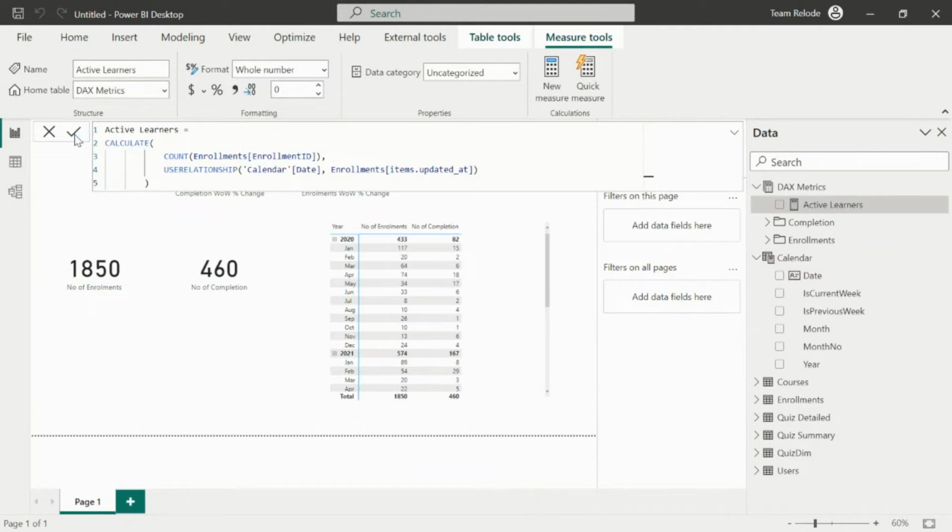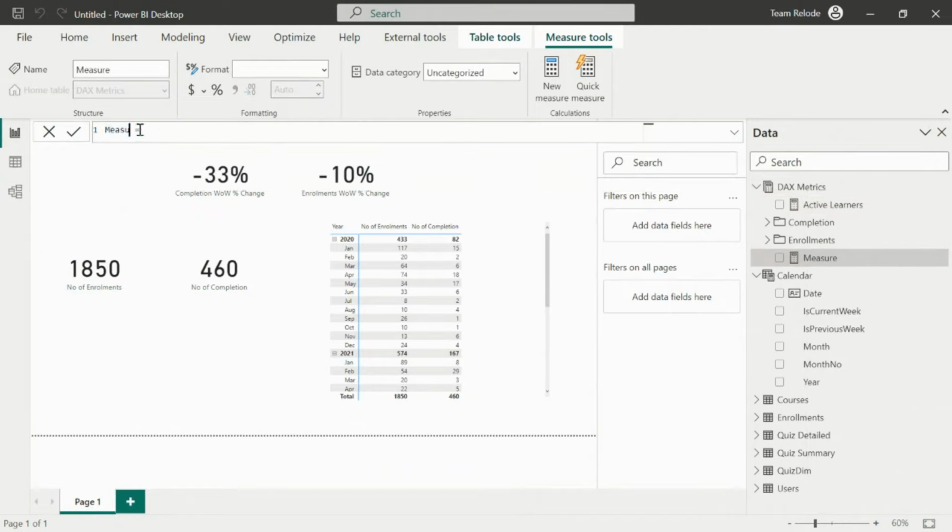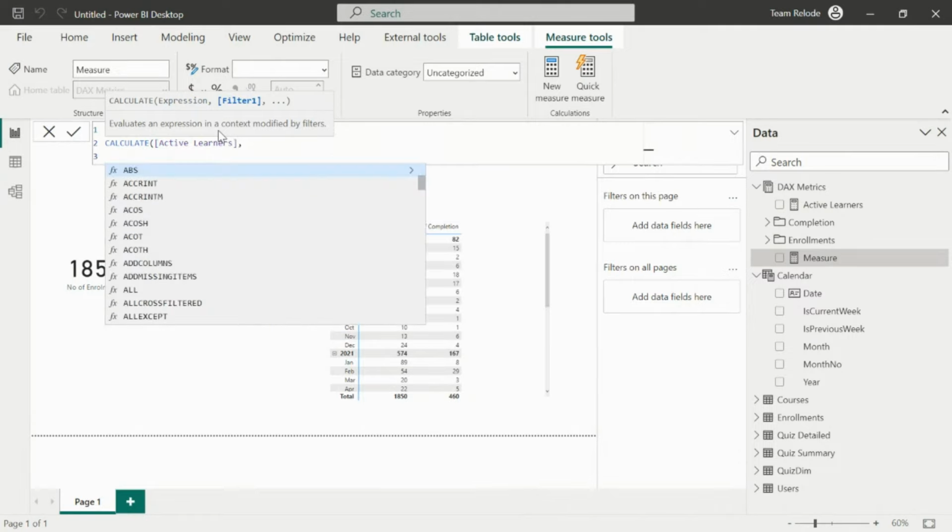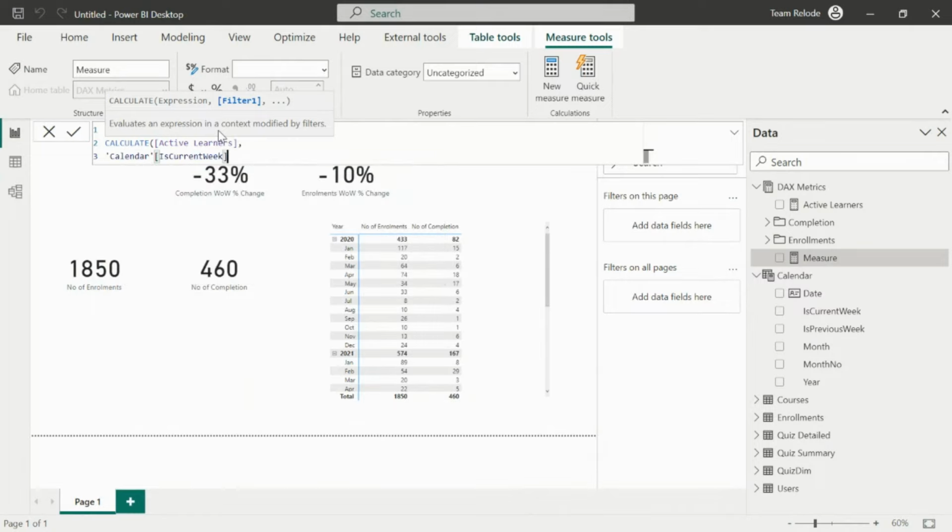Okay, so once we have this, we have the base for our active learners. We are going to build on this base by creating measures for active learners in the current week versus active learners in the previous week. So this is going to be active learners current week, a calculation of the active learners where our calendar is current week is equal to true.